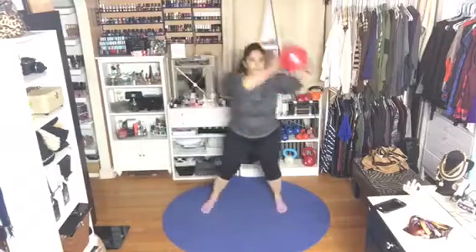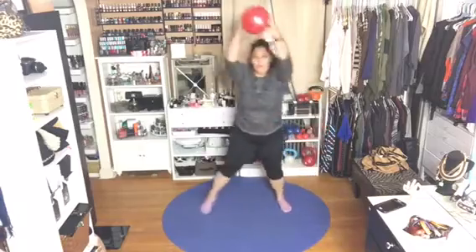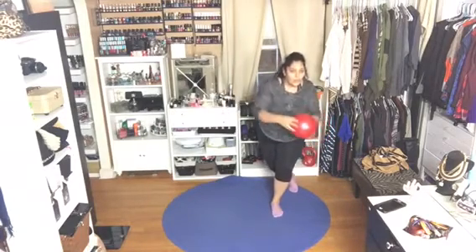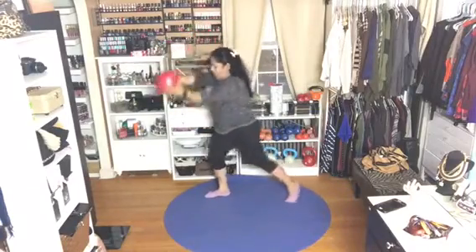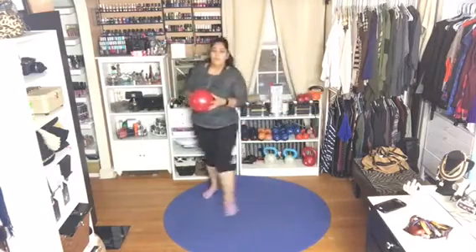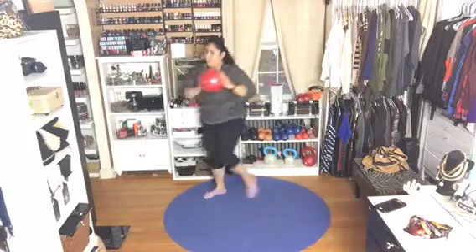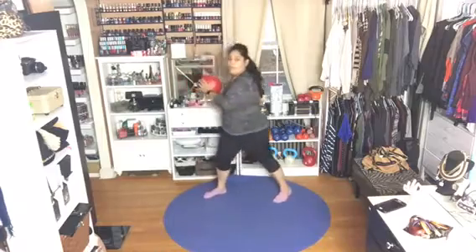Up, scoop. Up, scoop. Nice big overhead arc. Your elbow is going to bend as you drive your hands back beside your elbow. Cross chop it out. Last four, three — longer center. Good. Last one, to the other direction. Good. Use those inner thighs to tap that leg across. Beautiful. You're going out, breathing in. Focus on that rotation.